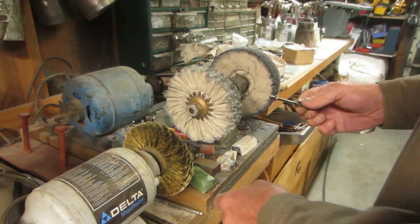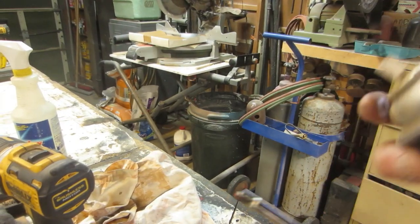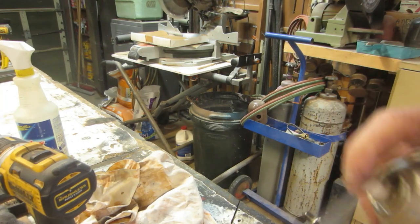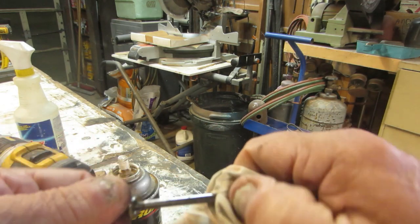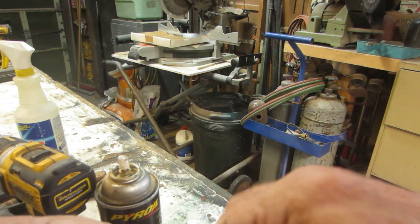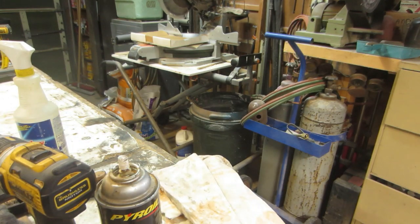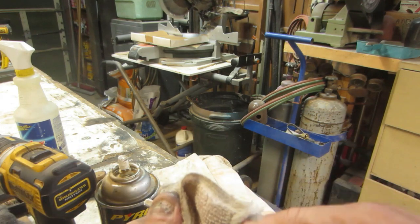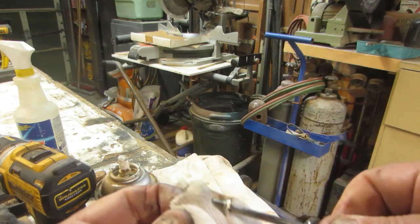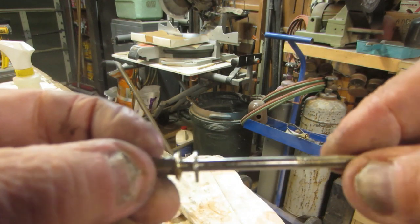Now you can see that. So what I do to take off the rest of that buffing funk, as it were, is a little of this brake parts cleaner on it, and it kind of cleans it all up, takes off all the residue from the buffing. And I'll just clean it up here one more time. And I'll show you what we've got here. Oh yeah, much better.